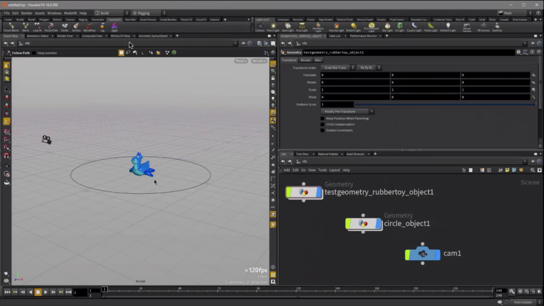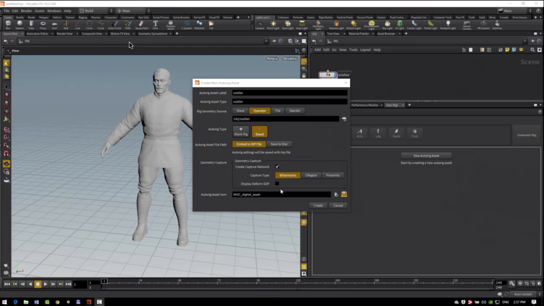So let's talk about auto rigs. This is an auto rig system built completely in Python. It's modular, so you will be able to add your own module. You don't like our foot? Make your own foot. You need a character with wings for your show that has 50 characters with wings? Make a wing module. You can put it into the auto rigs, and now you can rig those very, very quickly. You can save presets.